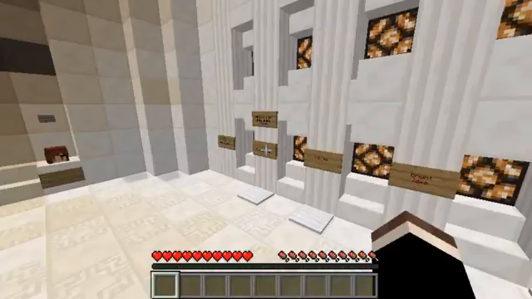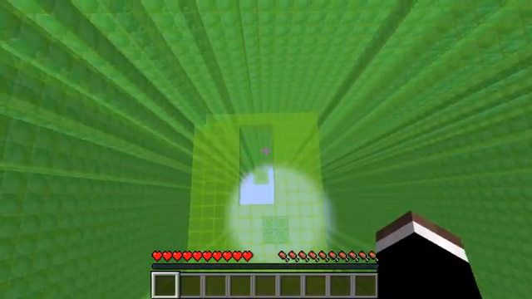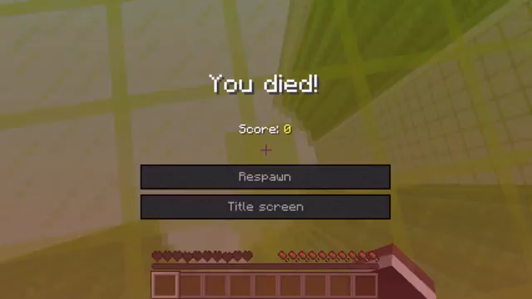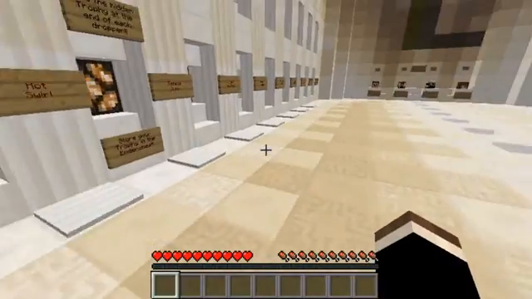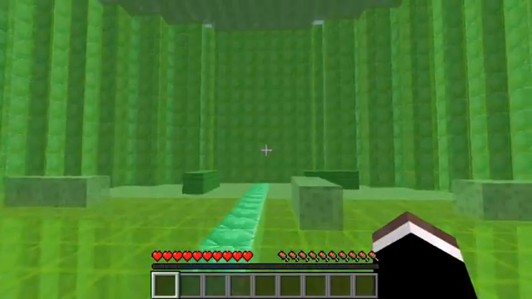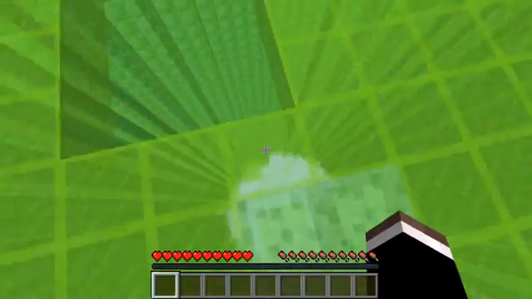Okay, here we go. Oh, I get it now. Okay. Ow. Okay, I get it now more than I did earlier. So we gotta bounce off of it, hit the next one, and bounce our way down. Okay. Okay, I got this now. I understand it now. Alright, so we're gonna bounce and jump.